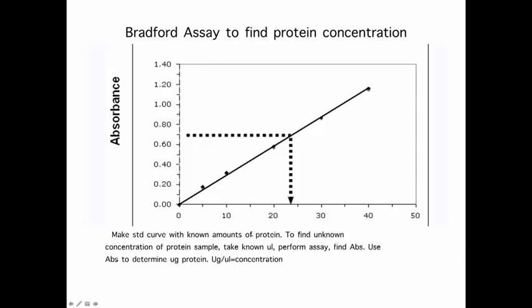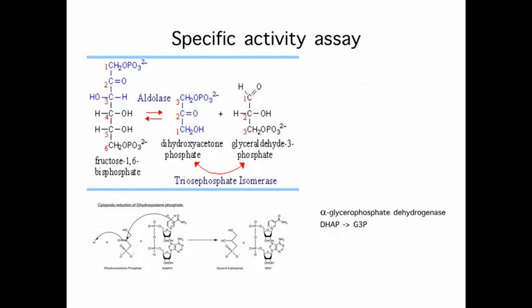You may take a different number of microliters, you may find a different number of micrograms, but in the end, you're going to be able to find the concentration of all 4 of your samples. In addition to the protein concentration, you're going to be doing specific activity assays on all of your fractions.